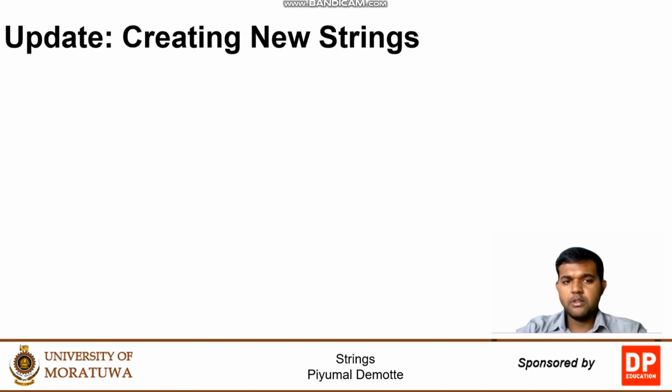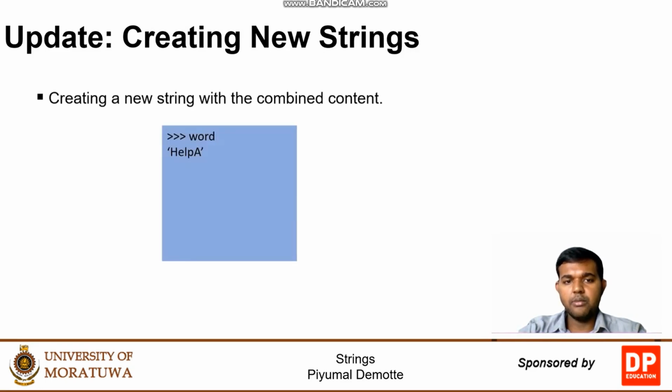Since strings are immutable, instead of updating the strings, we can create the required strings as a new object as used. To do so, we can use operators specified for the strings. If we consider the same string assigned to the variable word in the previous cases, to change the first character of the string, we can create a new string based on the concatenation operator, concatenating the required first character for the new string and the rest from the string we consider.